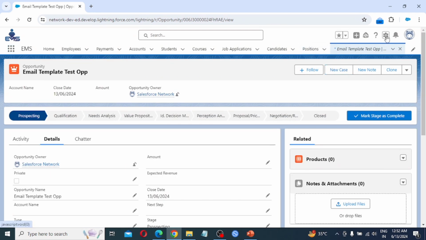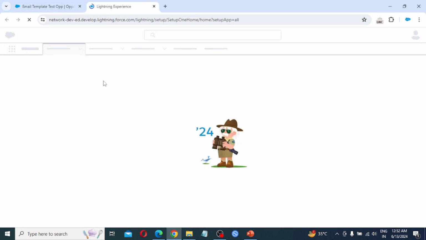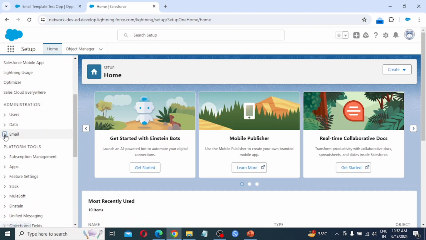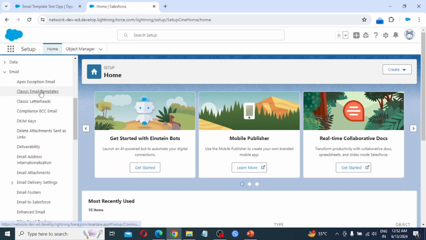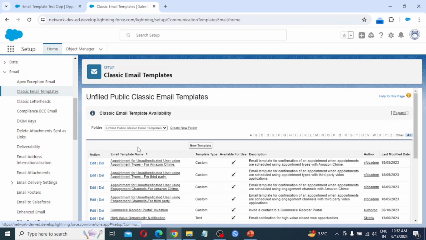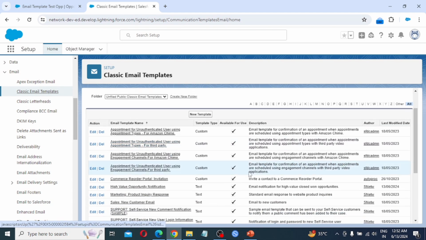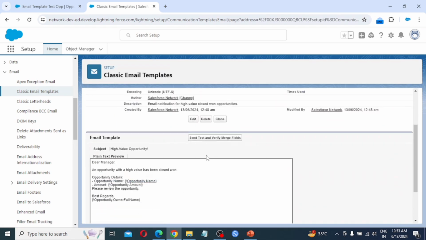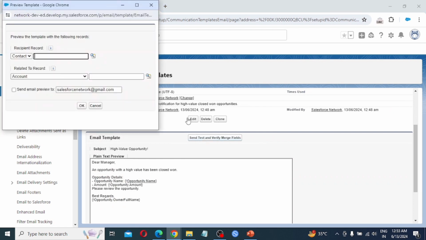Just open the email template: Setup, under Administration, Email, Classic Email Templates. We created an email template just now. So this one is the email template. Click on send test and verify merge fields.